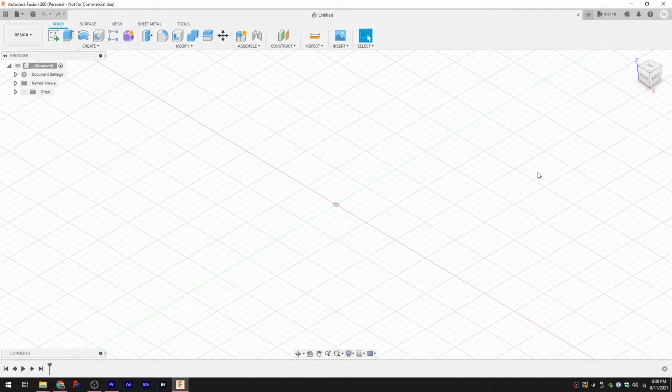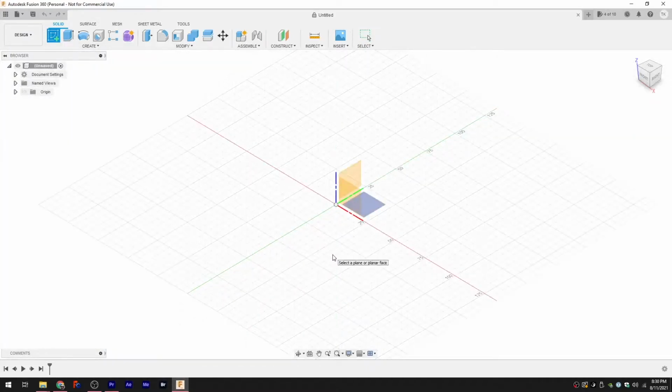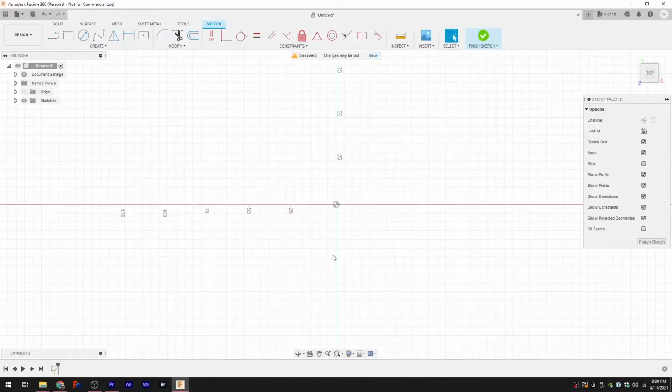To start building the switch, what I want to start out with is a two-dimensional sketch, which you can think of as a drawing. This drawing will be done on one of the three original planes. I'm going to select the XY plane, which again you can think of as the ground, and draw what I would consider to be the base of the switch. To do this, I'm going to click Create Sketch up here and select the plane that I want to create it on, which would be the XY plane. This will reorient my viewport angle to a top-down view, which you can see shown on the top right box.